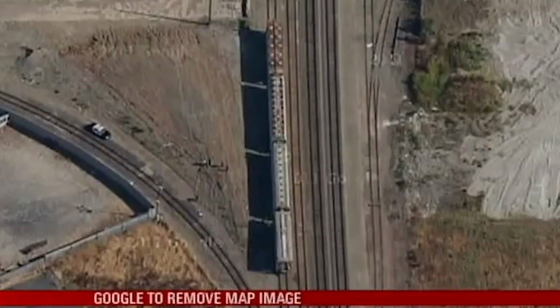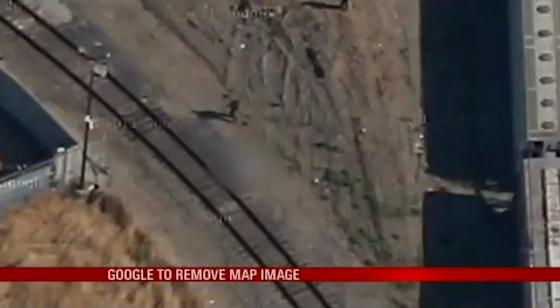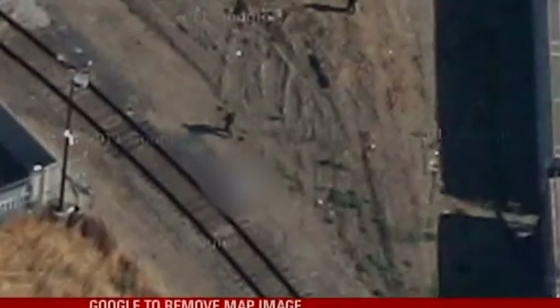Teen murdered. A 14-year-old, Kevin Barrera, was shot dead 4 years ago. If it isn't bad enough, Kevin Barrera's family have to relive that now because Google Maps managed to take a satellite image of the time the police came across his body. The Google Maps satellite shows Kevin's body and a police patrol car and what appears to be the police officers examining the scene. Google eventually got around to blurring the image, but it still obviously was far too late for the loved ones who had to witness that, unfortunately.